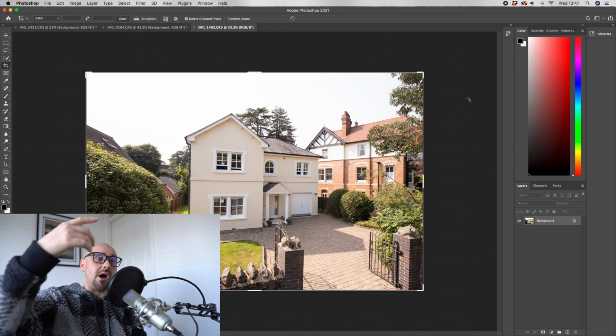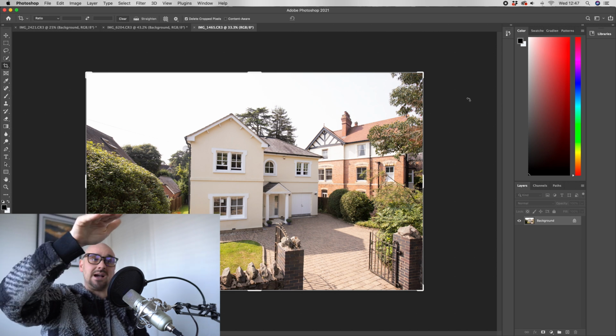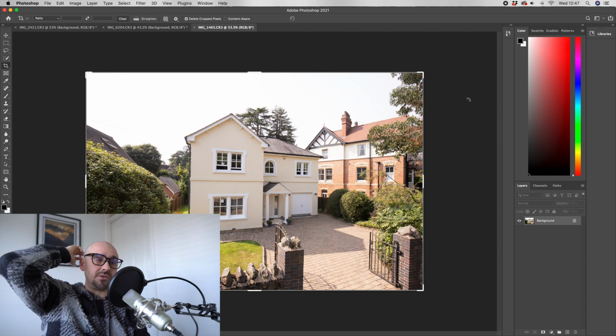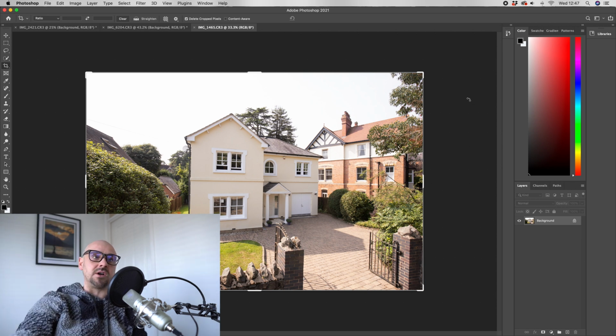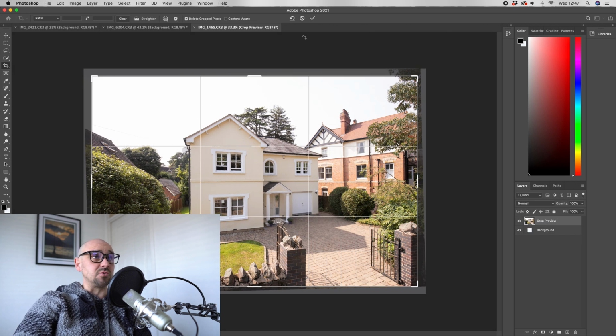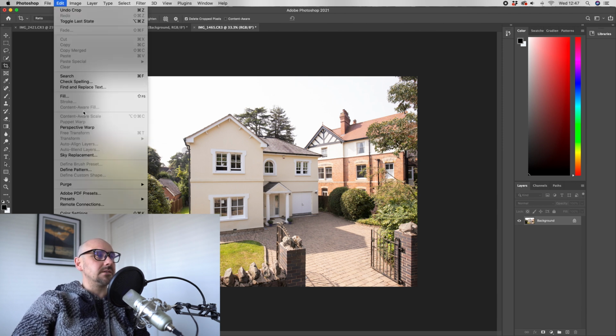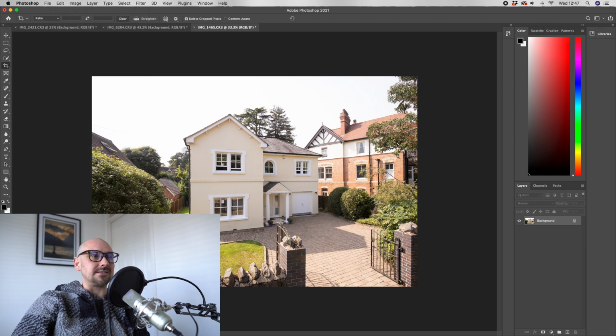And the third one. So then, what happens if you're shooting a south-facing house with a south-facing garden, which means the sun will be right above you in your eye line? So I shot this. I think this was a morning shot. This is somewhere in Malvern. And yeah, let's just see what happens. So we've got no actual sun in this raw file. It's just very overexposed. So maybe a plain blue sky might look all right, but we have got some Scots pines at the back, which might clip against the blue sky.